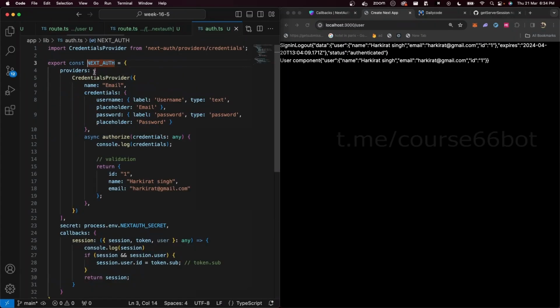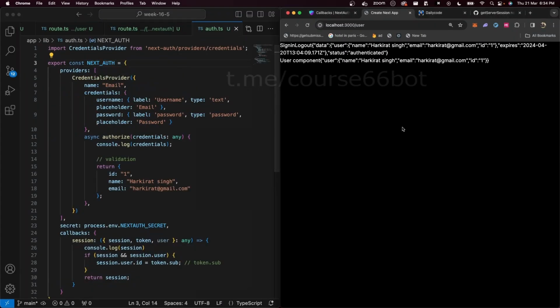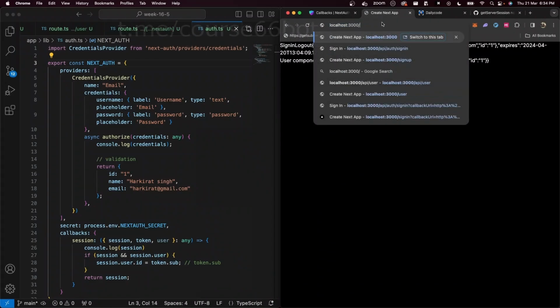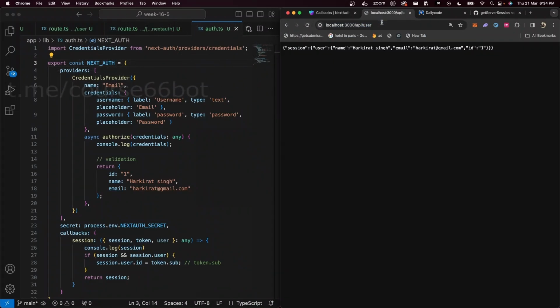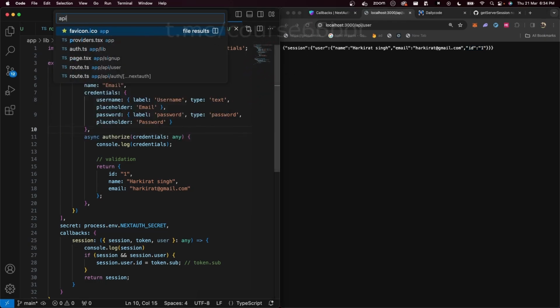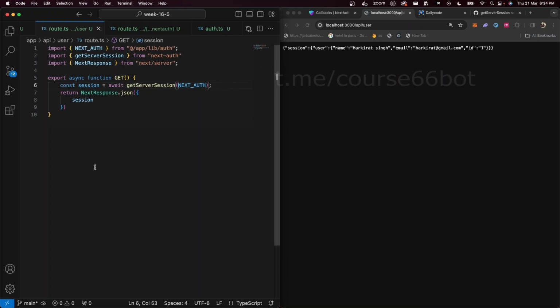Make sure you extract out the config into a separate file. Even if I go to /API/user, which is the endpoint that we had created, here also you have access to the ID. If you have access to the ID, you can do 10 different things with it. You don't usually need access to these on the server. You can always hit the database for these. You do need access to this on the server, which is why ID is super crucial for you to be able to fetch in an endpoint like this.